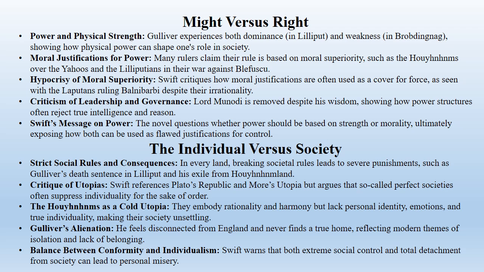Gulliver feels like he belongs nowhere. He does not feel connected to England as his father's estate is too small to support him and his job as a surgeon does not bring much success. He never expresses love for his homeland and is always eager to leave. Gulliver's Travels can be seen as one of the first novels about modern alienation, the feeling of not belonging anywhere. By the end of the book, Gulliver is bitter and antisocial, preferring to talk to horses rather than people. Swift seems to suggest that both extreme conformity and extreme individualism can lead to unhappiness.